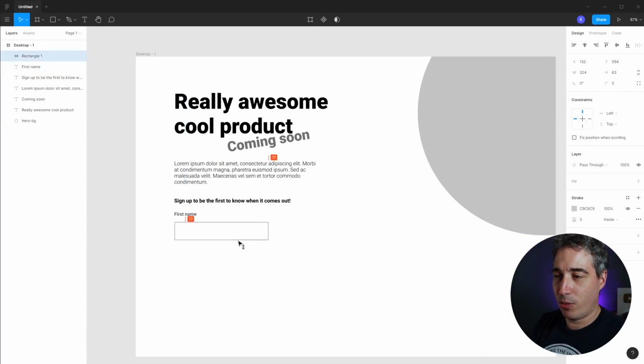Oh, actually, I never looked at this before. When we're moving things, if you just move things, you can move them however you want. If you want to make sure they're moving perfectly up and down, if you hold Shift, I can't move it side to side. It's either up and down or left and right. There's no random movement. So I often hold Shift down when I'm moving things around, except now I'm having trouble.